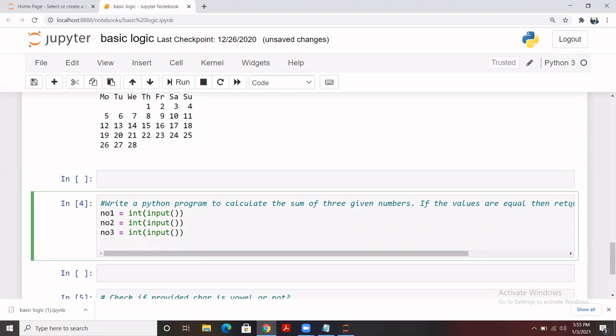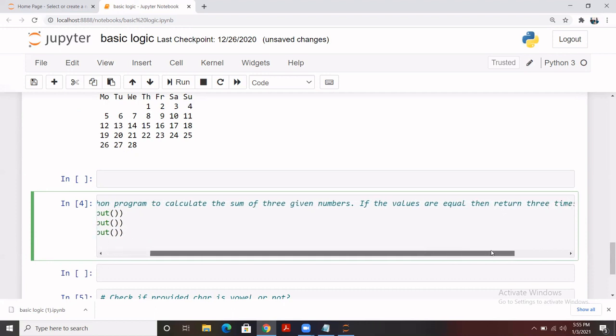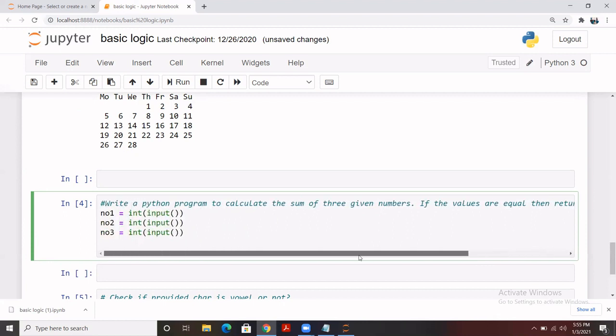So here we'll take the entry of these three numbers, and now the condition is this: to calculate the sum of three given numbers. So first we need to calculate the sum, and the condition is this: if the values are equal, then return 3 times their sum. Okay, if values are equal, so we need to write the condition something like this: if number 1 equals number 2 equals number 3.